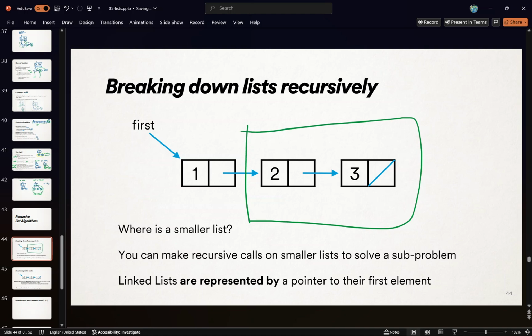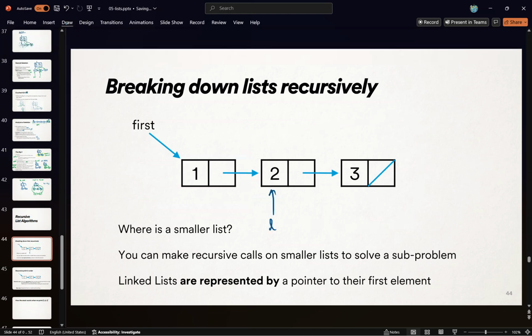Do you see it now that I've pointed it out? Just give me a pointer that starts not at first, but at, call this L. Then from L's perspective, that is the entire list, right? Does that make sense? There's a smaller list. I can chop off that first node and make a smaller list, essentially. I don't have to delete it. Just consider this to be the start of it. That's a smaller list. There it is.